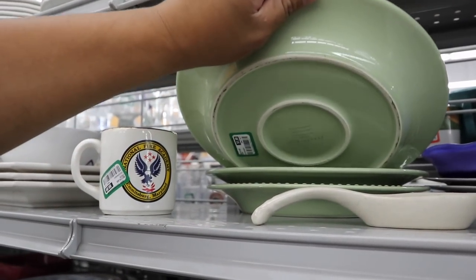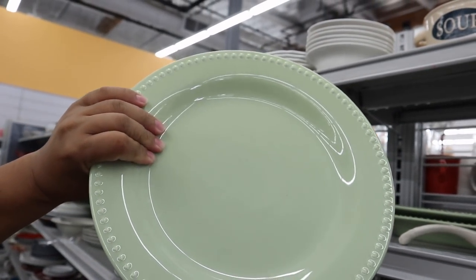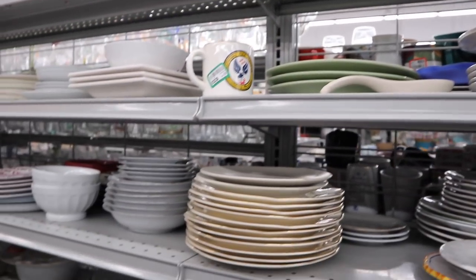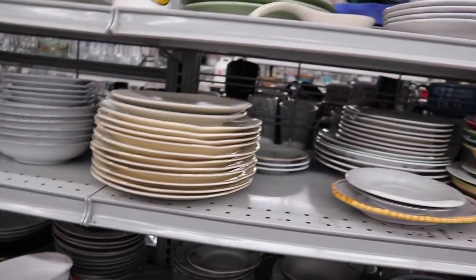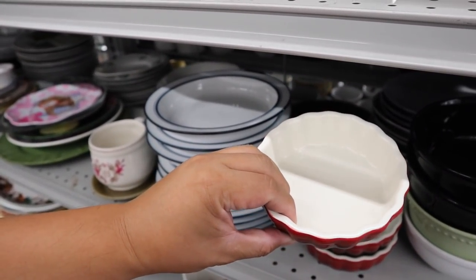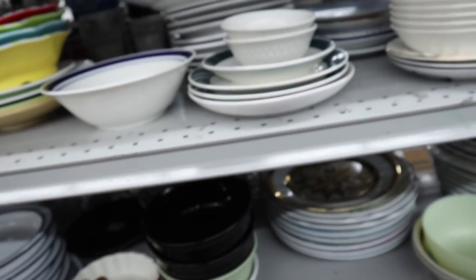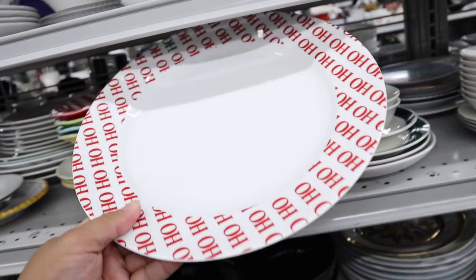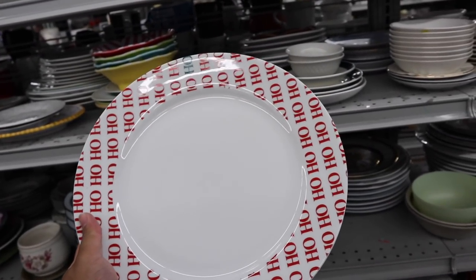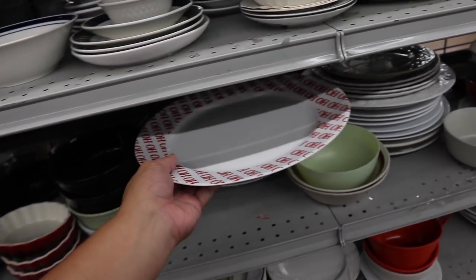And you also have to be careful too with Pottery Barn. Yes, this is the Emma collection, but it's green. I only collect the white and the yellow, but I think right now I'm exclusively looking for white because I have so much of the yellow. I think I have almost a complete set of yellow stuff. Ooh, please be Le Creuset. No, Parisian rotisserie. Oh, is this a Crate and Barrel plate? Oh, this is nice. $2.99. Now this is worth it. This is probably sold by itself. Sometimes the smaller ones are sold in sets.